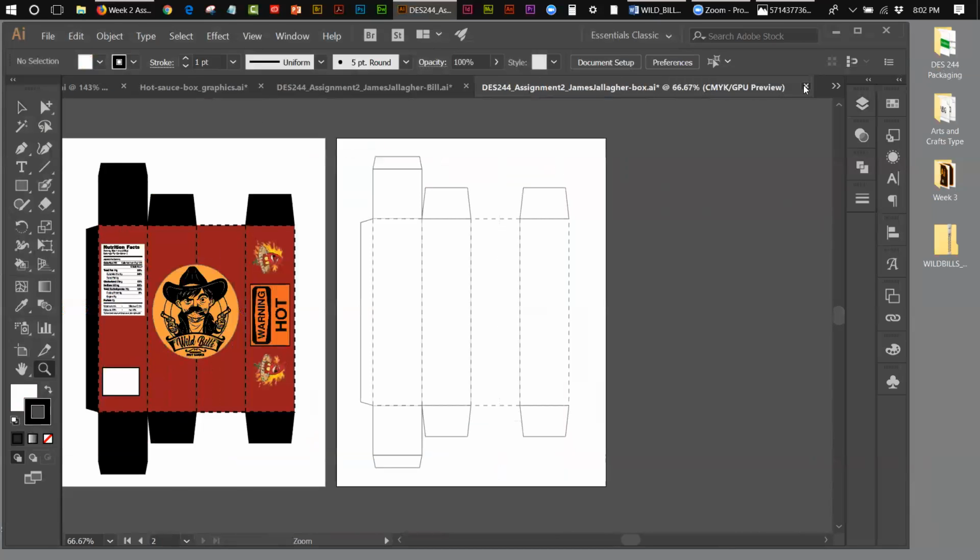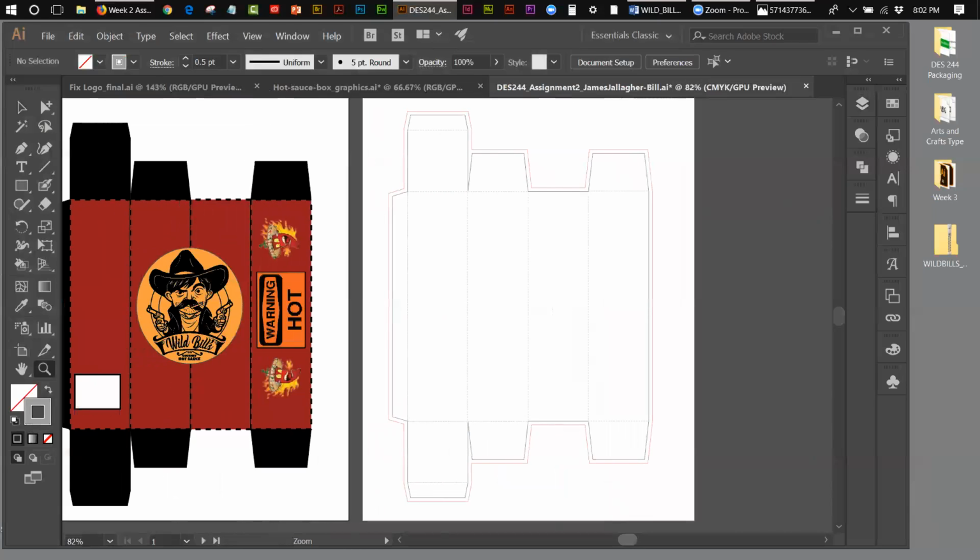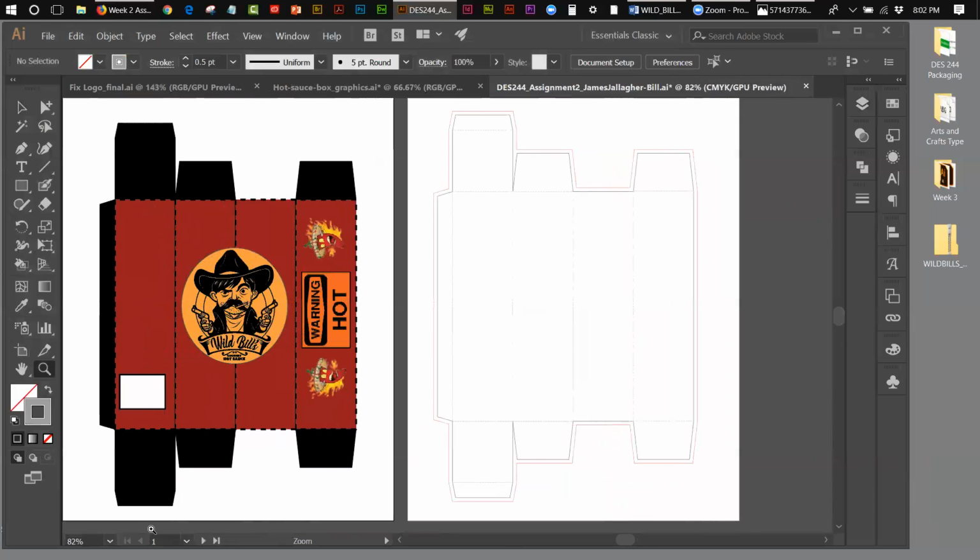I don't think I need this anymore. Okay, so now that we have this, we can start dealing with the next issue that you have, and that is your graphics for your box. There are a number of problems right off the bat. One of them is that you have color that runs all the way over this area here, which is known as the glue tab.